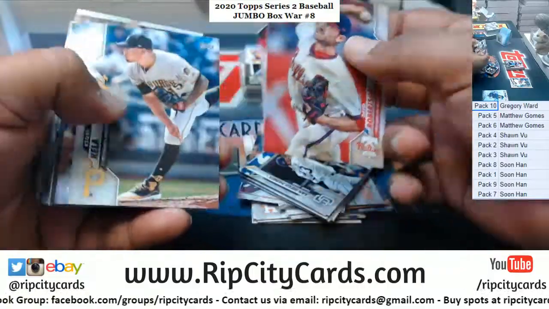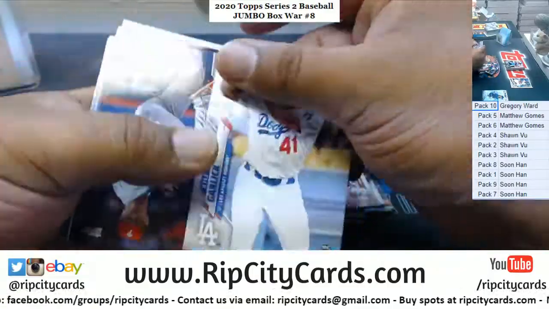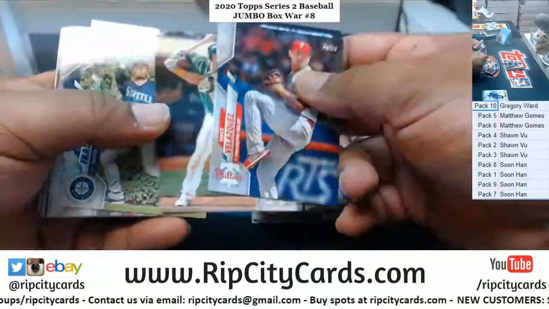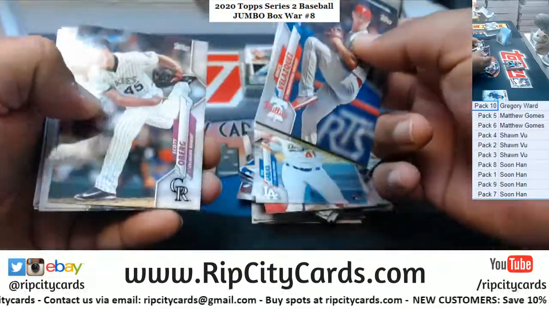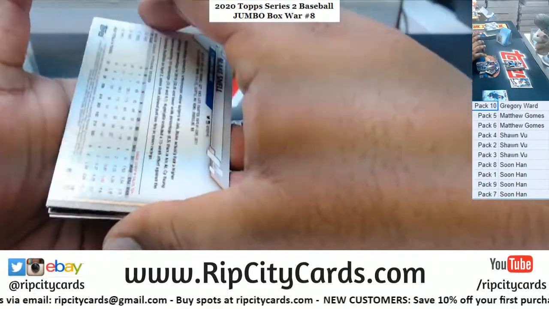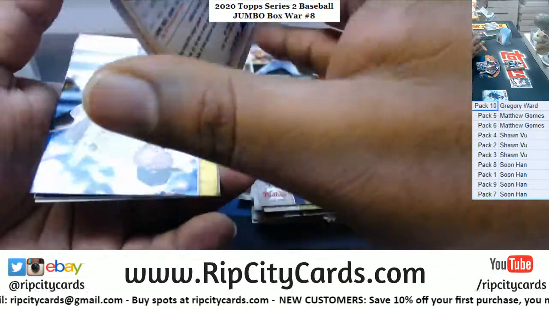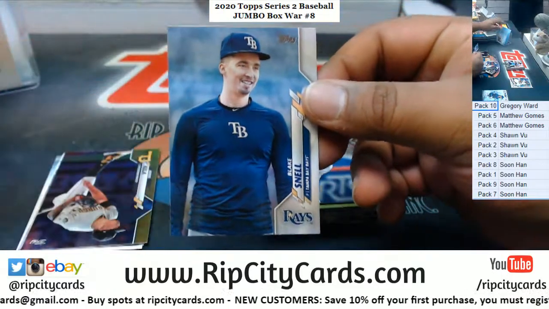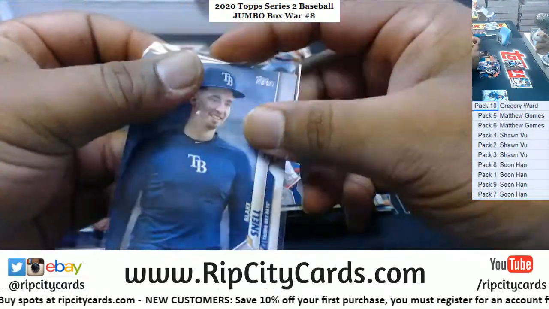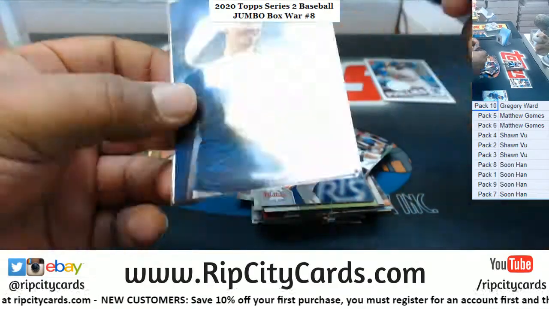Alrighty. Where you at? That's not... What is this? That's a short print. Blake Snell, Rays. I'm getting you one. Very nice. Very nice.